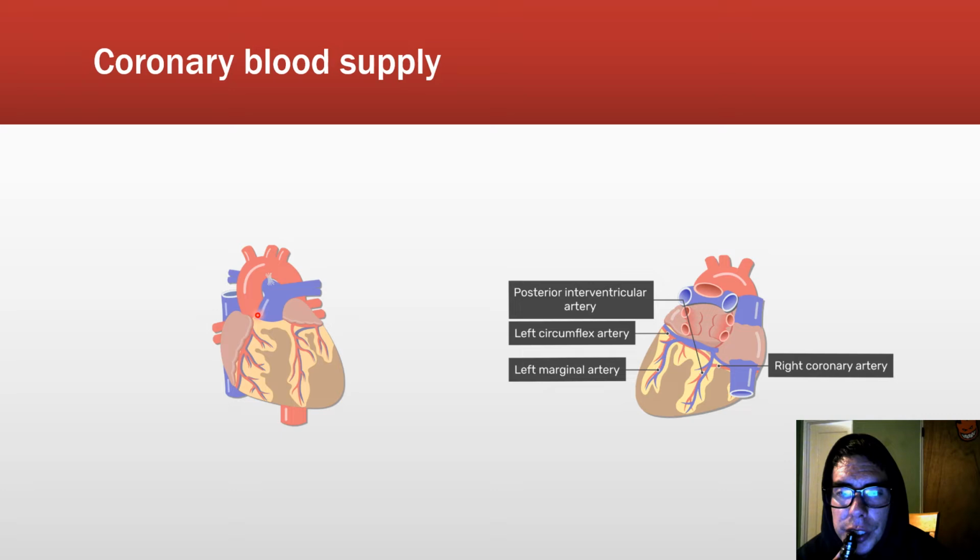So the way the circulation works is it's not the initial surge of blood through this artery that causes it to fill with blood or to circulate blood to the heart. It's something called retrograde circulation. So in the same way that after the heart beats and the blood starts to fall down, it pulls those valves shut. That same thing allows blood to come down into these blood vessels of the heart.